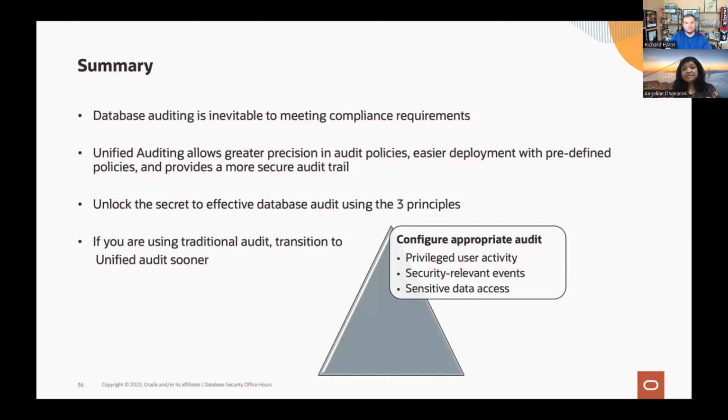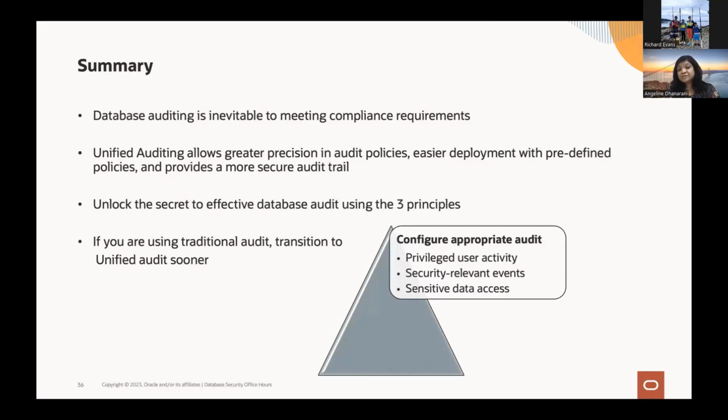So to summarize the entire session, right? Database auditing is inevitable, not just for forensic analysis or spotting abnormal access patterns, but to meet compliance requirements and to demonstrate compliance. It's not a choice. It is mandatory. Now, we had traditional audit in the past.